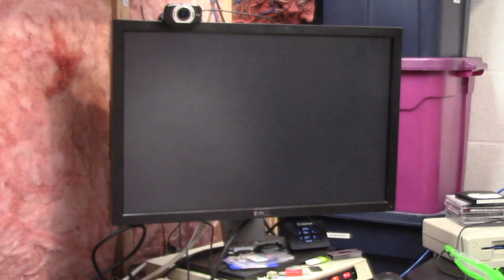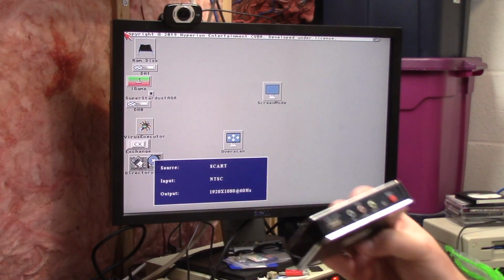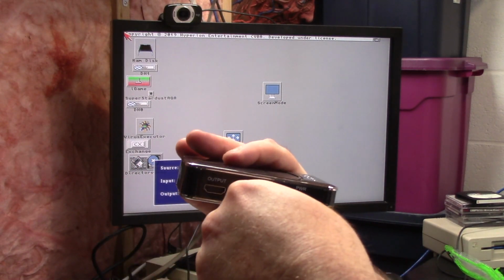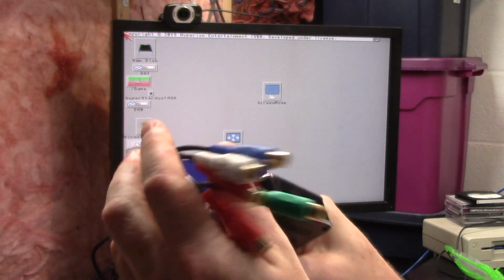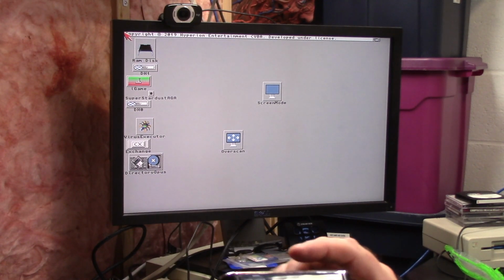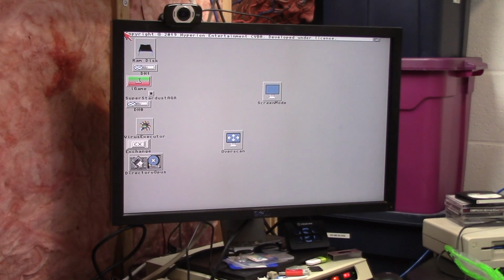There is one more I have. This is a generic Chinesium VGA to HDMI. This will take HDMI in and out, and it also has this little box for all the component and composites, YPbPr and right and left audio, and then you can output that direct to a USB. It's more of a capture type device. I've had various results with it. That's why I don't even include it in most of my things, because it kind of sucks.